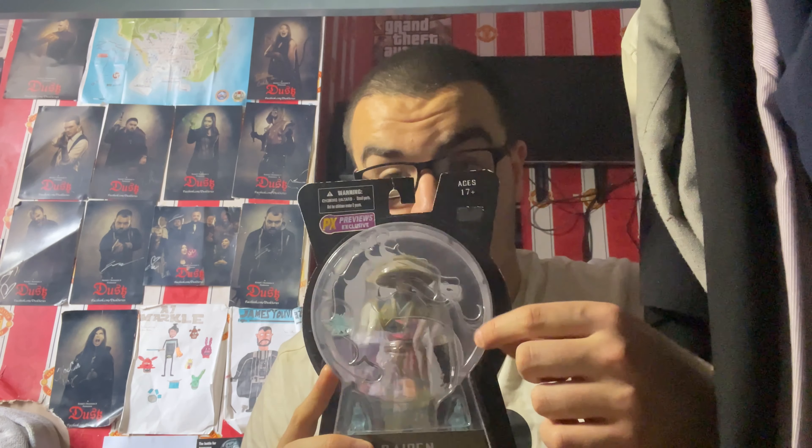Nice. I do love how the box features the iconic Mortal Kombat symbol — pretty cool. When it comes to Raiden, he is one of my favourite characters in the Mortal Kombat franchise. I've played the games a lot and they're definitely a lot of fun, especially playing as Raiden. He also had a great appearance in Injustice 2 as well. For those wondering, my favourite Raiden of all time is most definitely Richard Epker — in my opinion the best Raiden ever. No one can top him. To me, he is Raiden, the true god of thunder.